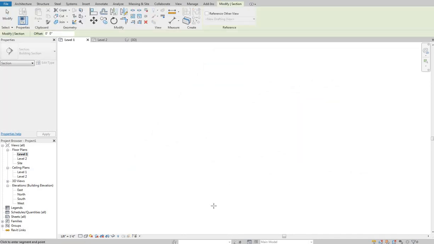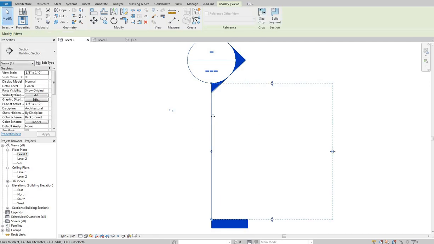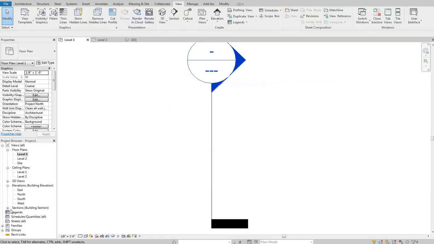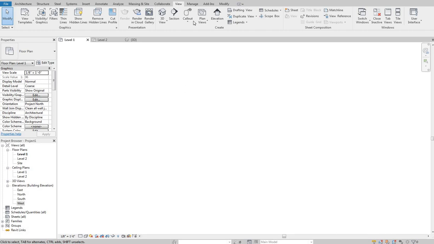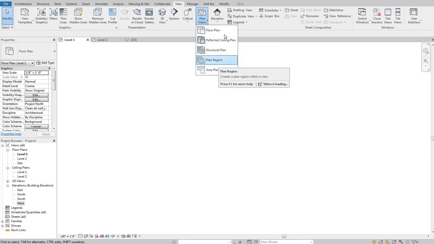Cutting sections, so you can cut a section through a part of your building, flipping it back and forth if you'd like to. And you'll notice as soon as I made that view, this Sections tab populated here in the project browser. If I drop that down, now Section 1, which is this one, pops up. As soon as I delete that, it goes away. You can do callouts and plan callouts. You can also sketch, if it's just a rectangle, or if you want an odd-shaped callout, you can do that as well. Plan views. You can create floor plans this way, so you can create plan regions, floor plans, reflected ceiling plans, all of that sort of stuff there.